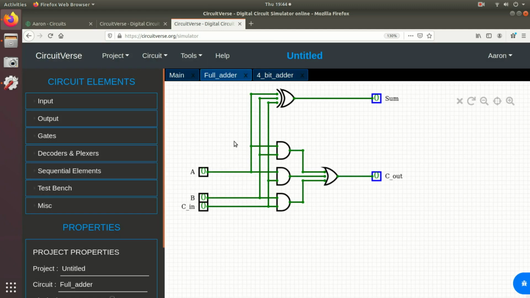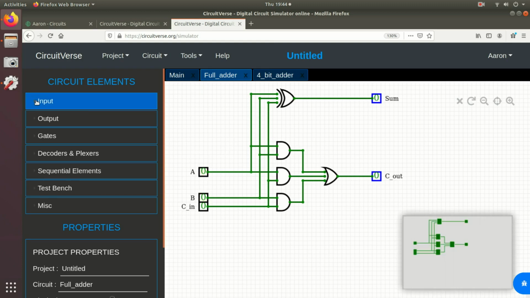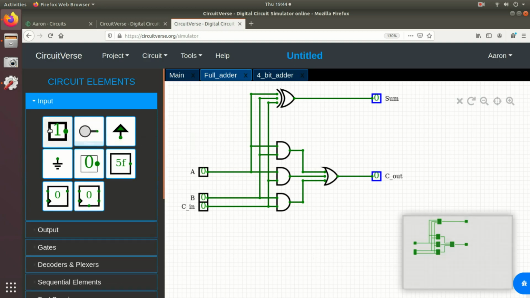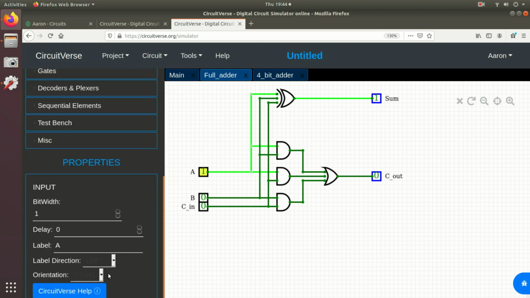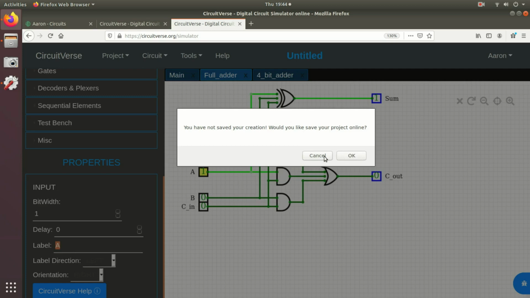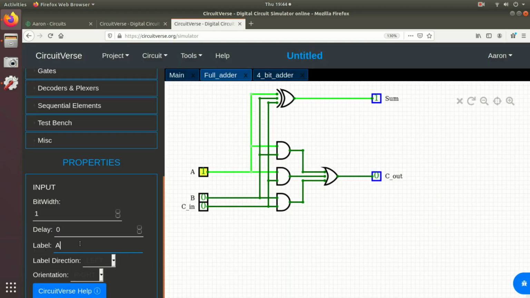The full adder isn't that remarkable, except you have to label the input and output connections. Now, if you recall, the input connections look like that, right? We've used those before. But what we haven't done is name them. So if you click on a connector, and then you come down here, you see where it says label? That's where you can change the name. So if we wanted to change this to a bunch of A's, we could do that, or we could just leave it as A.